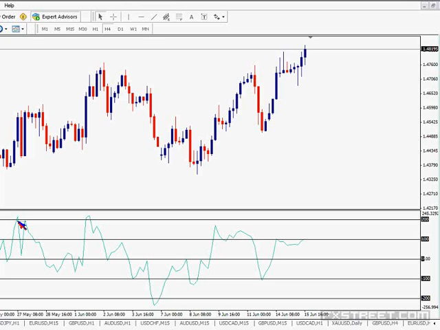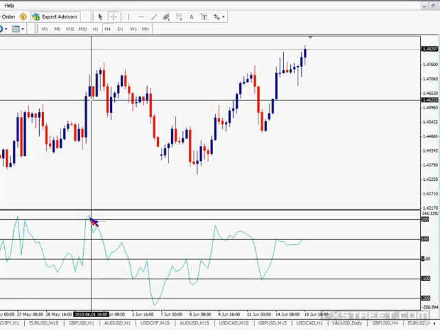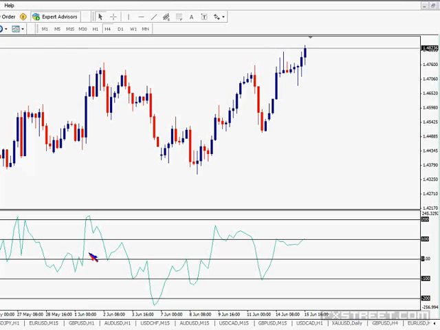I could use it, I could not. I should filter it with something else. But anyway, it did, okay, but the shape was much more accurate than this one. If we take a look at this one, in fact, the pair retreats a bit, it continues to the upside. And in this particular case, the pair slumps in one candle 150 pips. That's something that you have to pay extra attention to.